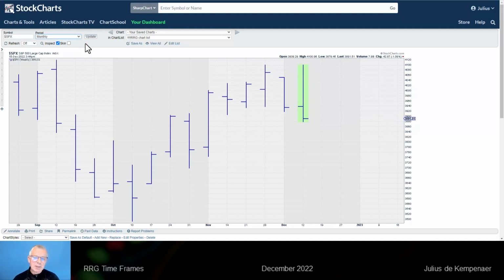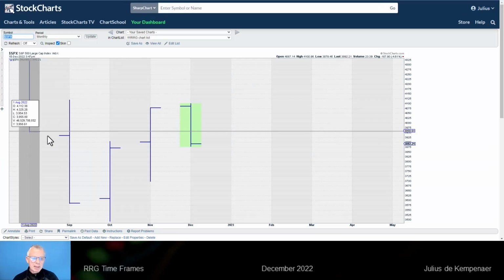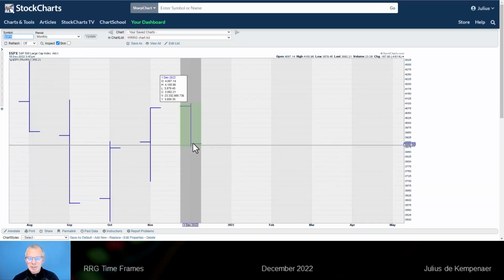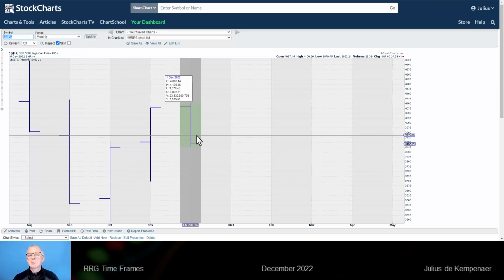The reason I'm doing that is because then I can show you how the chart still shows the same price movement, but in a much more condensed way. So if we upgrade to the monthly chart, then you can see that we only have 5 bars left. And these 5 bars represent exactly the same time period, the same duration as the daily and the weekly chart that we just discussed.